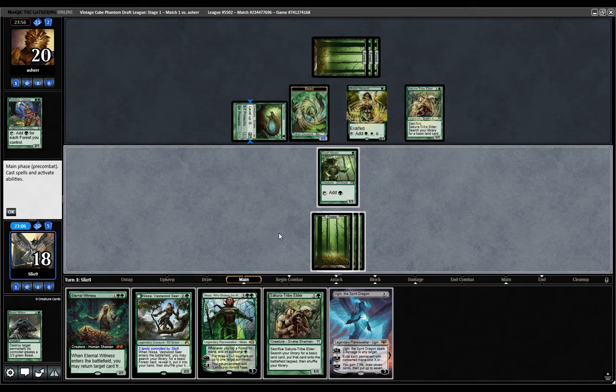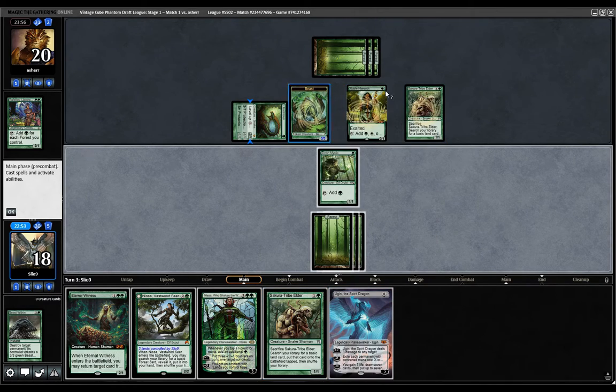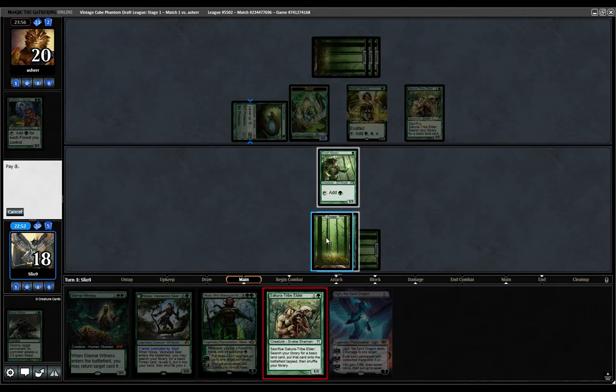Like, pass from there, right? We can't really do anything unless we draw another land, and then I could play small Nissa and grab another land. Well, if you play little Nissa, I want to get to Ugin for like 2, and then just remove this board, right? Okay, hold on a second.